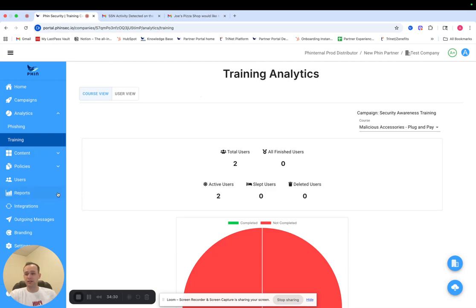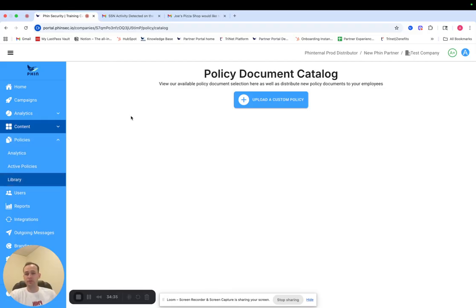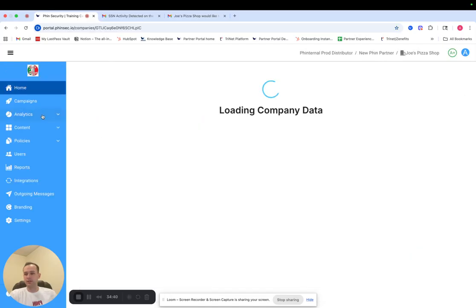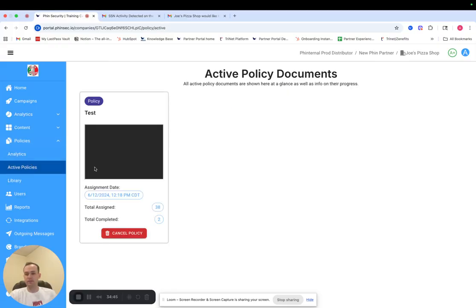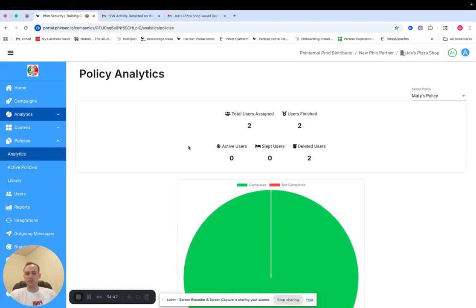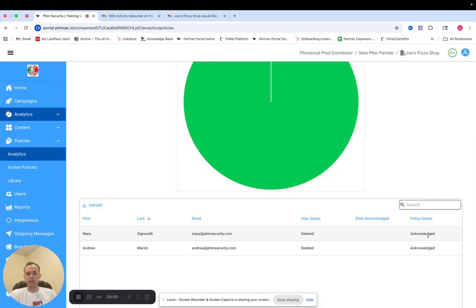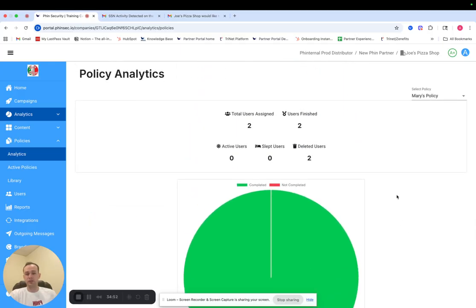There's several other aspects as well that I'd recommend at least looking into. We have a policy section, which is really just a distribution tool that you can use to distribute a policy. And so I can actually show you an example in here where all you would do is upload a custom policy, make it active right here. And then this will show you the analytics of the users that have acknowledged it or not. So it's just a read and acknowledge of a custom policy or any PDF file that you have. Sometimes it's acceptable use, something else, right? But it's usually not a DocuSign. It's just a read and acknowledge.